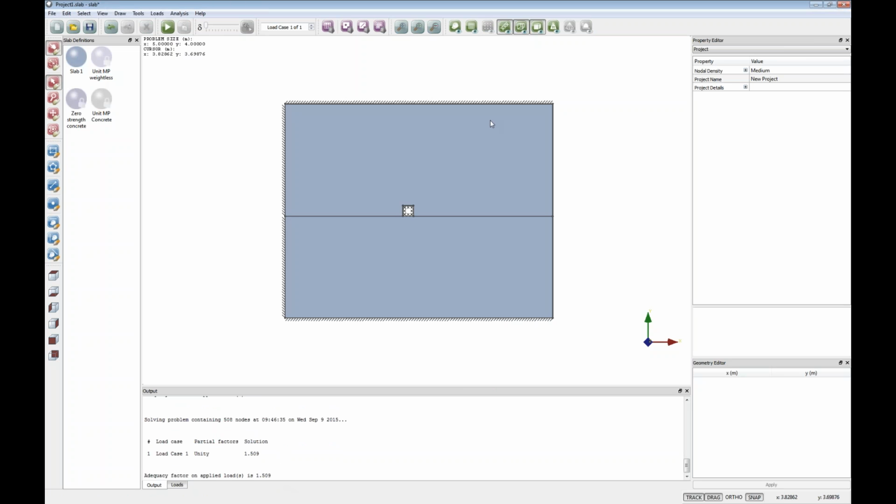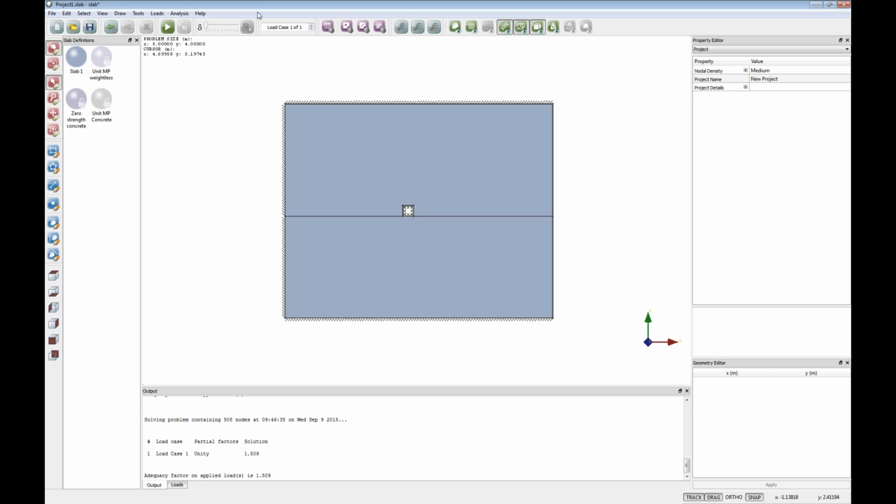So that's a very quick sort of overview of how you can set up a problem and quickly modify it using the built-in wizards in the software. There are other things you can do which we don't really have time to go through today, but to add things like point or line loads, and again, like I say, modifying the geometry so you can have different types of slab definition in different areas. So we'll cover that shortly in one of the different examples.